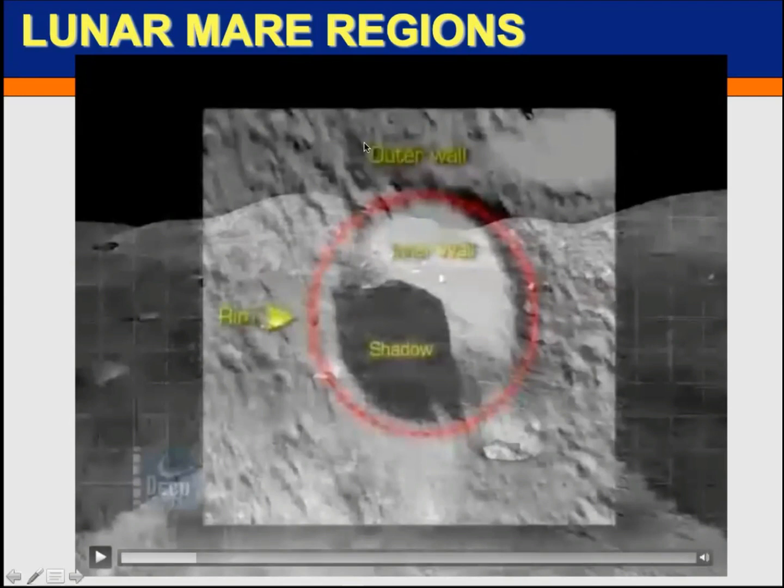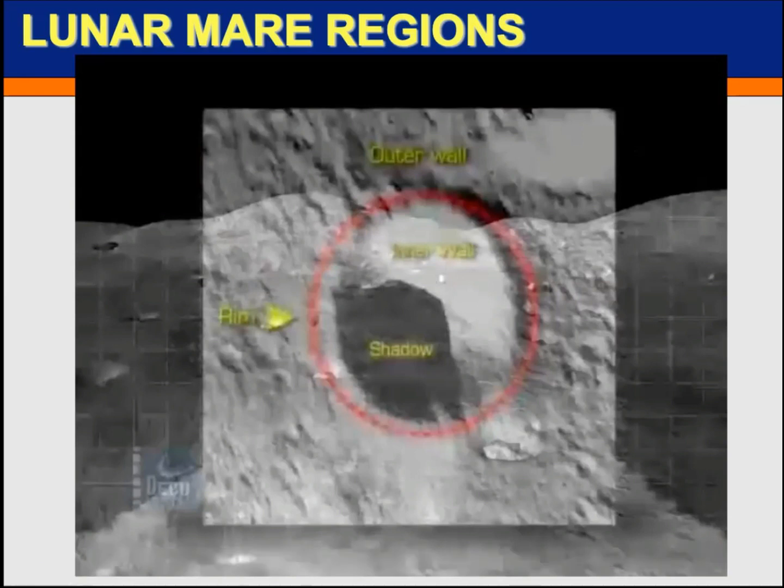Now here we are going towards the deeper region of that particular planet. This is the particular crater, and this is the wall region. Here you can notice on the inner wall there are some brighter regions, and shadow regions are also there. The shadow is due to illumination. There are some regions on the moon or planetary bodies where sunlight cannot reach or penetrate. Those regions are known as permanently shadowed regions. Since it is inside a crater, we call it a permanently shadowed crater. These permanently shadowed regions have some advantages, which I will discuss a little later.